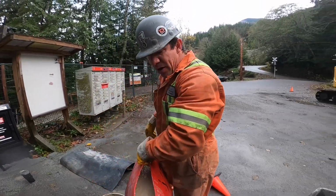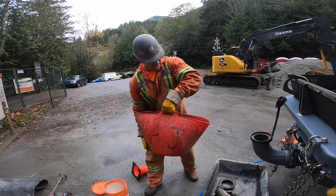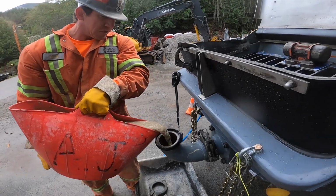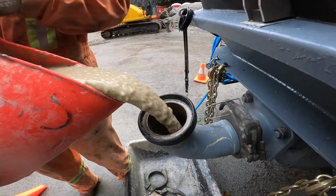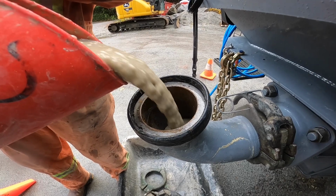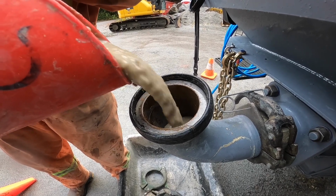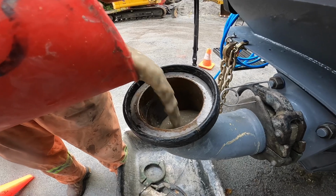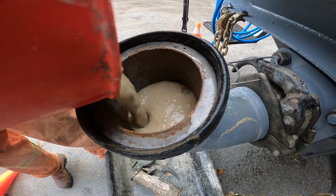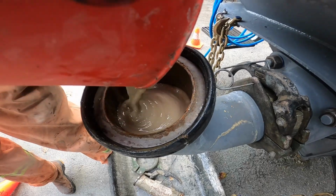Okay. So what I love about this little tote, you can fold it up. It's almost like it's its own funnel. Come in real close. We're going to fill this thing all the way up. So that first stroke is going to be hopefully nothing, or ideally nothing but solid primer. Beautiful.